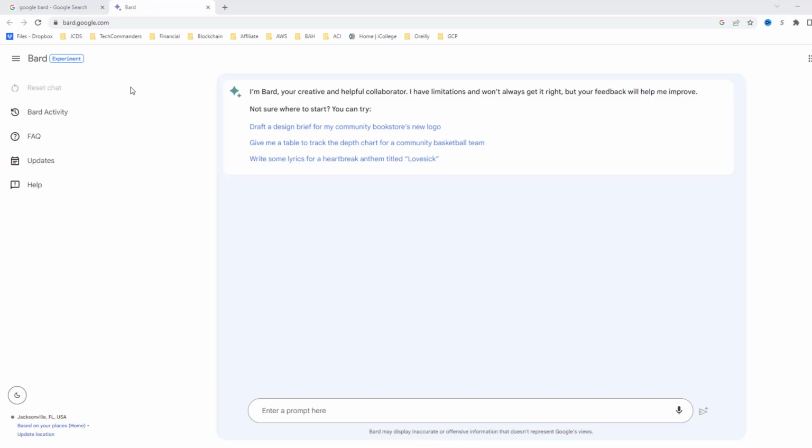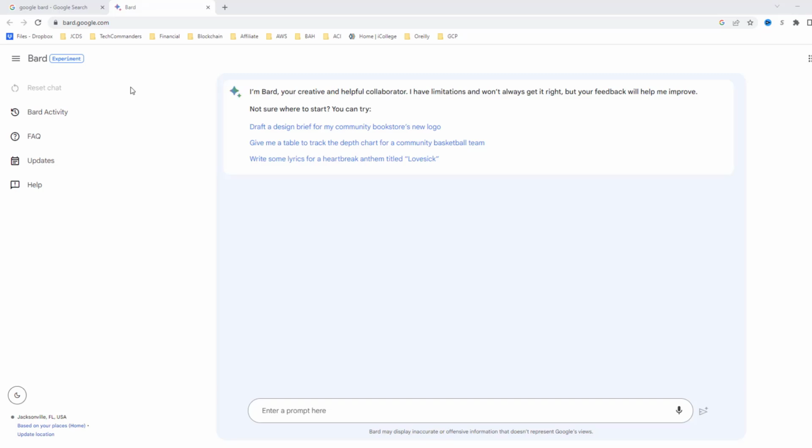There is no wait list, and it's actually somewhat different in a lot of respects than ChatGPT because of the fact that it does use a very different model than what ChatGPT or even Bing uses. So with Google, it's using what is called the PaLM model, which is the Pathways Language Model, and I believe it's version 2. And so it really is very different in that sense versus GPT versions.